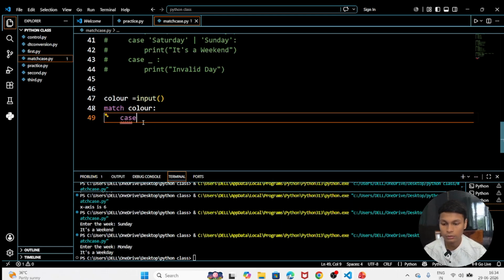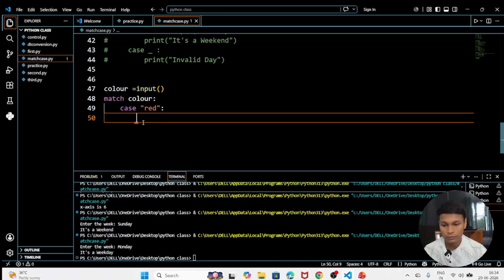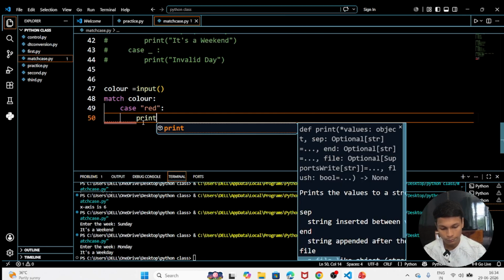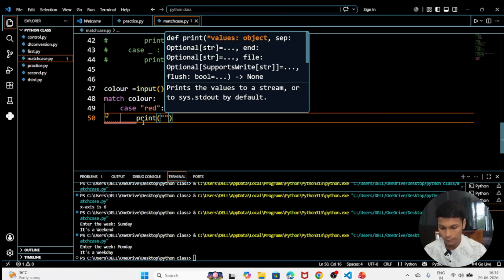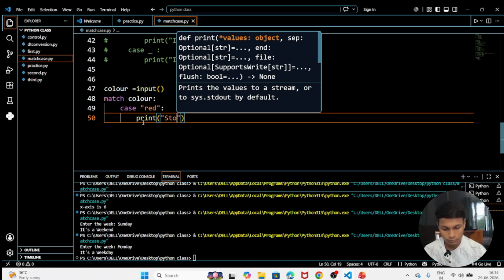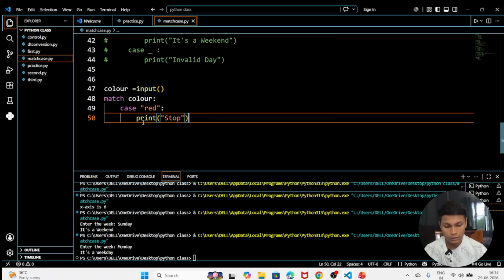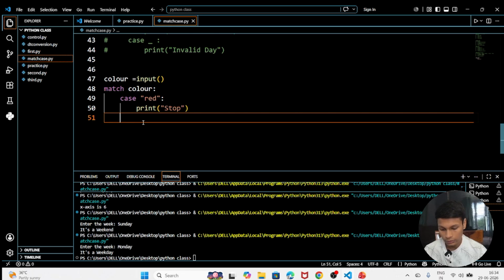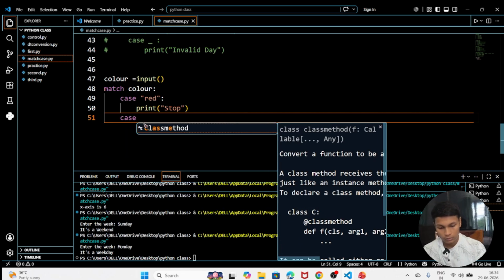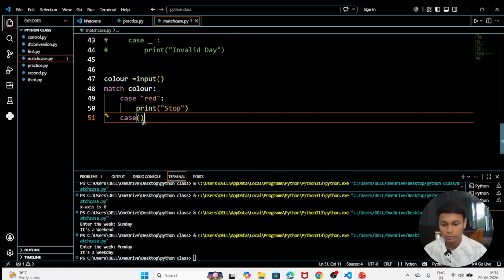What is our case 1? Our case 1 is color is red. If the color is red, then we are going to print stop here. If color is yellow, so what are we going to do? We are going to print slow down.